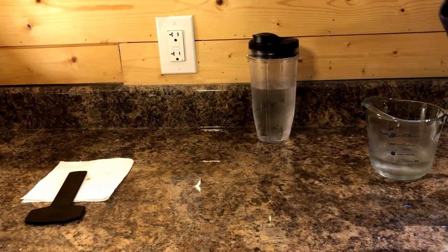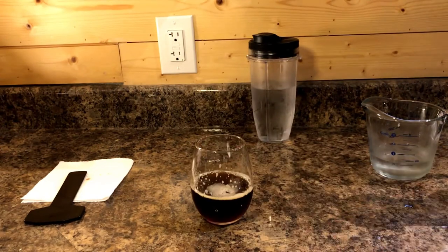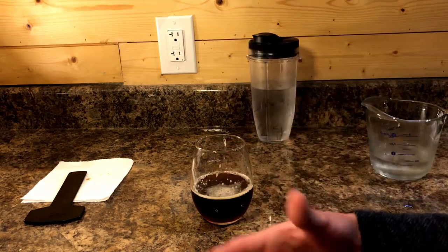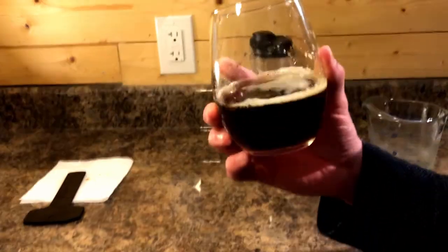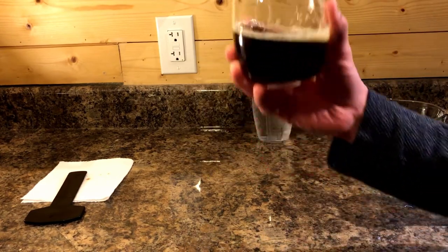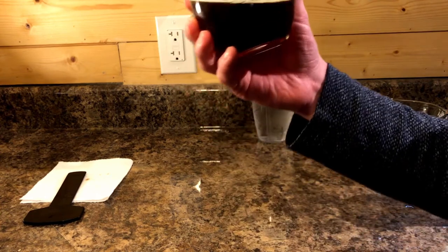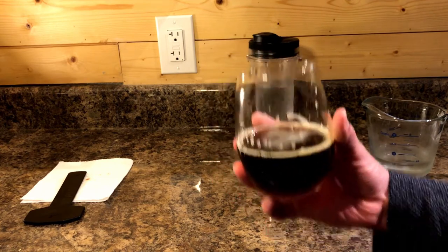Oh, that is very good — yeah, we got a winner here! I like this one. We can't really call it a true cold brew since cold brew usually sits for 12 hours to a day, but this is great for travel because you can measure everything out beforehand, pre-grind your coffee, and it's so much easier than heating coffee on the road. My next goal is to try brewing this in the car.